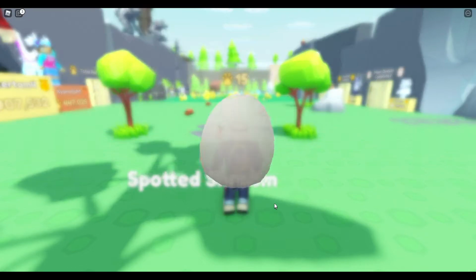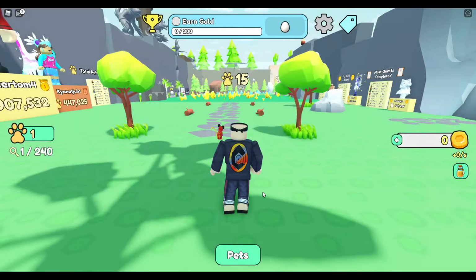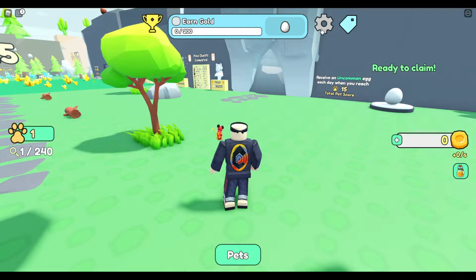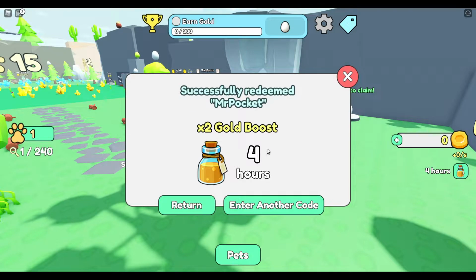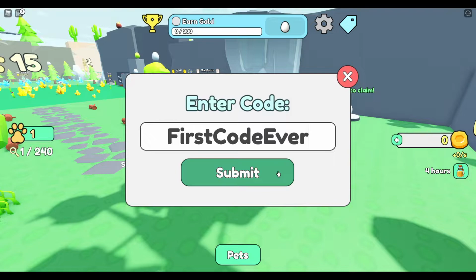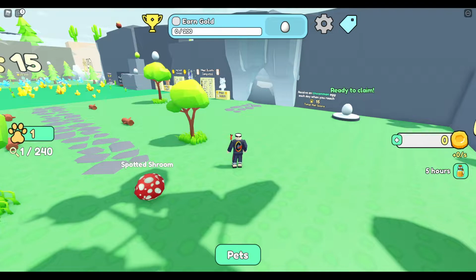Let me just see. Hatch egg first, tutorial, and we're gonna have a spotted mushroom. So we can see. Okay, I see the wheel, and here tag, enter code, Mr. Pocket. Checking code, double boost. Another code is the second one, and double the boost. Yes, so those are all the working codes for the moment, I think.